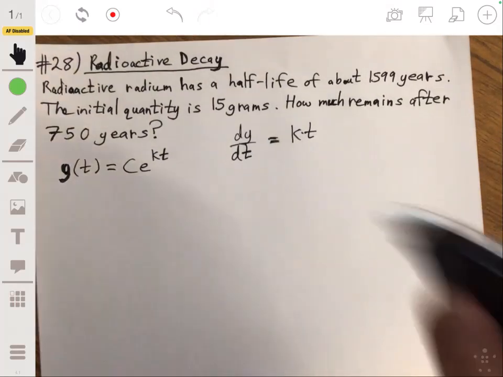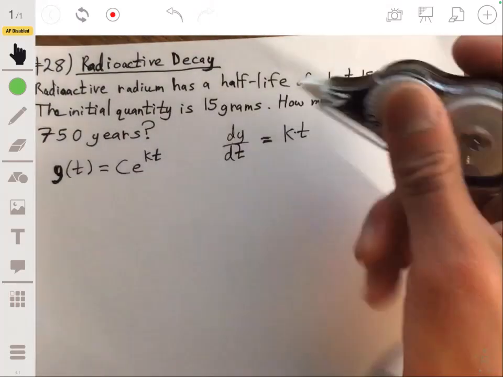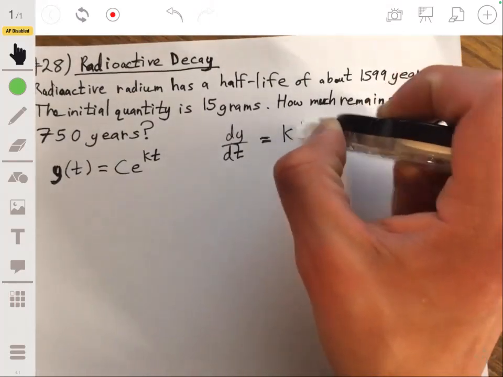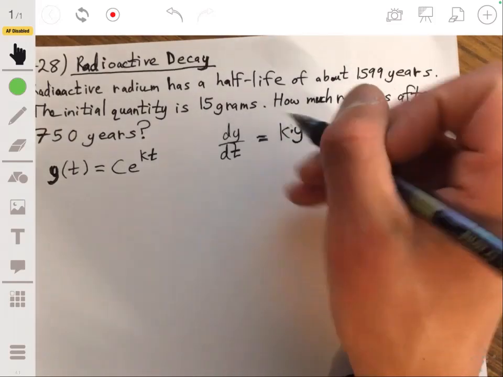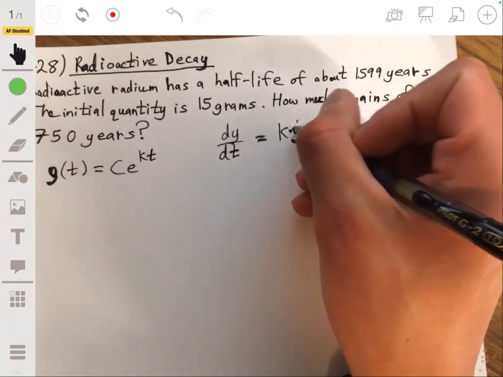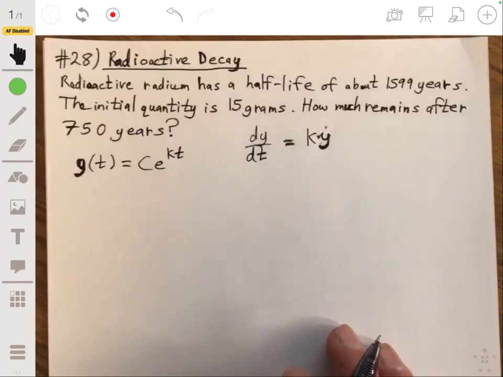And actually, when the rate of change is proportional to the amount, not to time, it's k times y. When you have a rate of change that's proportional to the amount of the object, in this case y.